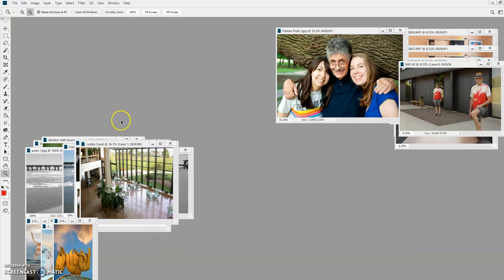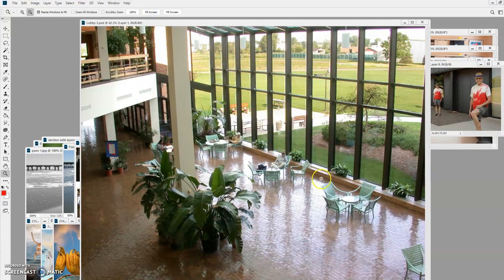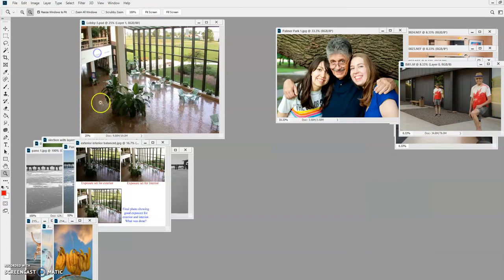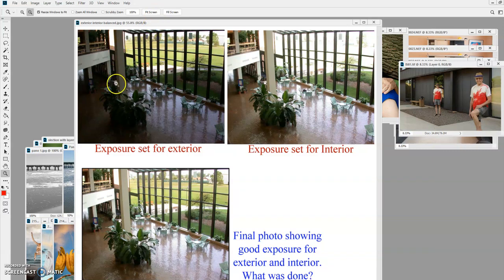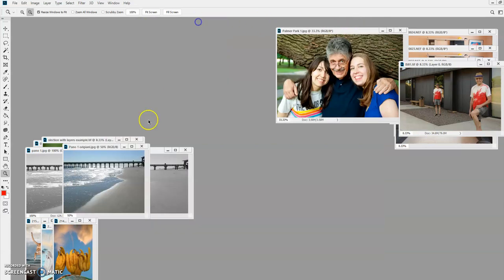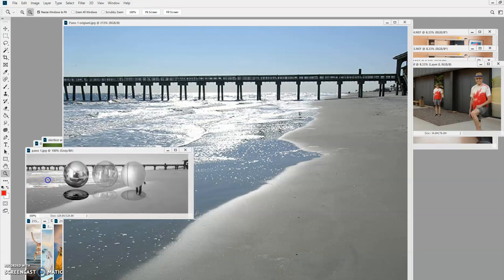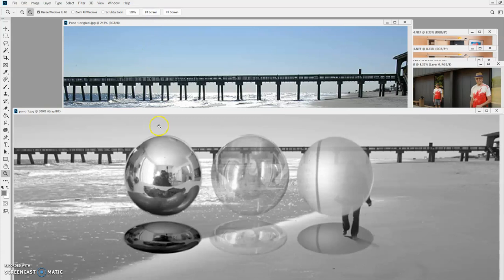When we look back, please remember we looked at this picture where I used layers to combine the inside and outside, just like shown in this picture. Dark for the outside exposure, bright for the inside, and combine them together. And sometimes you'll use a base photo like this that I used for that. You can kind of see it in the background, but that's done through layers as well.